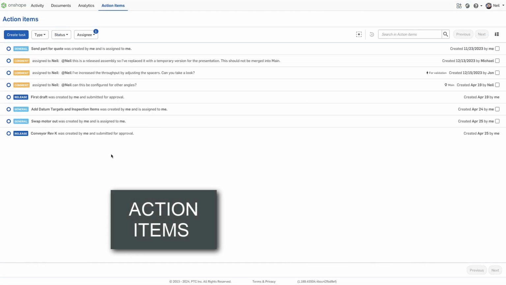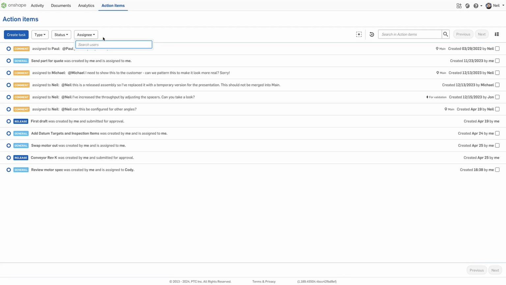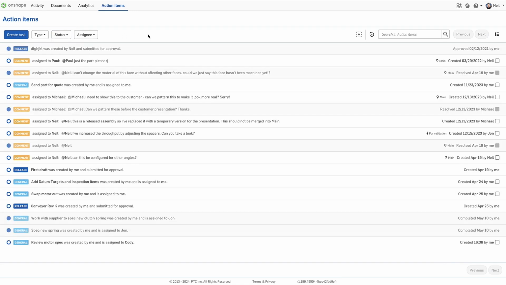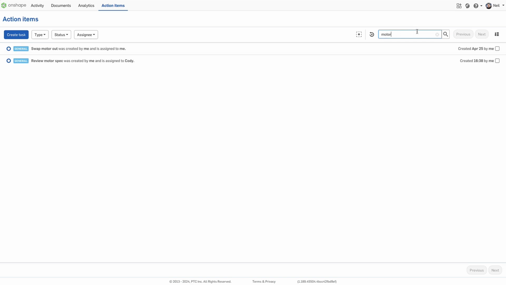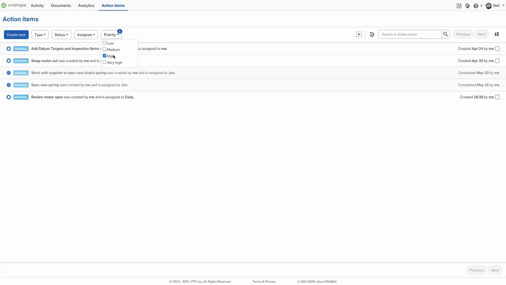The Action Items user interface has been completely reworked to make it easier to navigate. The type and status filters are along the top and the sort order over on the right, but the way you filter who a task has been assigned to is all new. You can add multiple people in this field, or you can remove everyone to see everything. Over on the right, a new keyword search tool filters the list. Or if you want to customize the filters even more, you can add any number of predefined filters. So if you want to find all the high priority tasks, you can. This makes tasks and other action items much easier to manage.